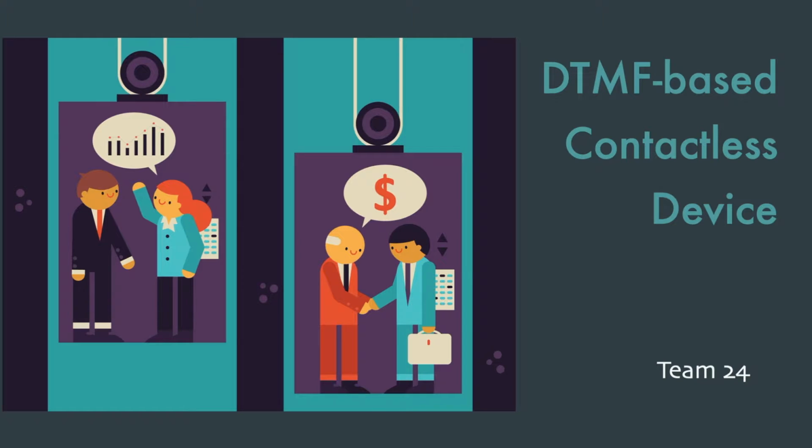Hi, so I am going to introduce our project, the DTMF-based contactless device on elevators. We developed a hardware device that can read the audio signal to touch the button for you in a contactless way. Our device consists of a chip and microprocessor and will be installed in the cabinet of all elevators.